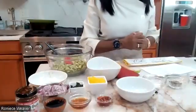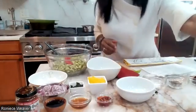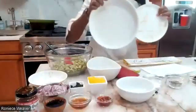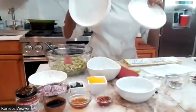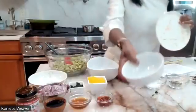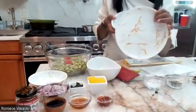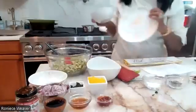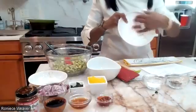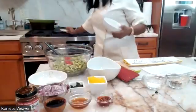And that's what you need to pay attention to. You have to understand portions. And portions mean smaller plates, not a big plate like this. Small plates, small bowls, small cups. I would consider this a small bowl. I would consider this a smaller dinner plate, but many of us eat to the edge, but we want to eat on the inner circle of our plate and not pile it up high.